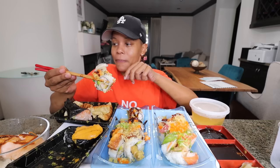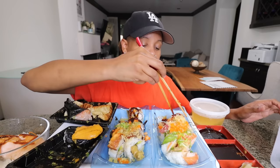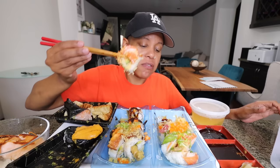I know this is gonna be salty because it's too much sauce in here. I'm just gonna throw some ginger on it. Oh, you know what? I really like this 2x spicy. It's so good. So good, so good, so good. I was trying to tell y'all what this is. I think it has crab salad inside this sushi. This is salmon. There's avocado in it. I think that's it. A little too tongue spicy. I love the spicy, y'all.